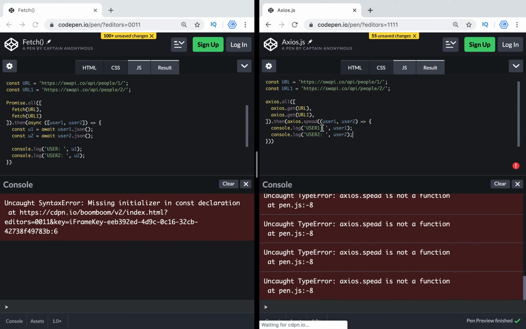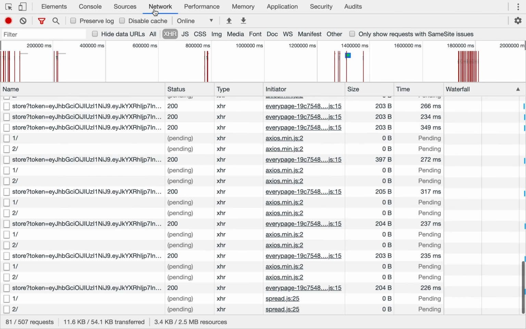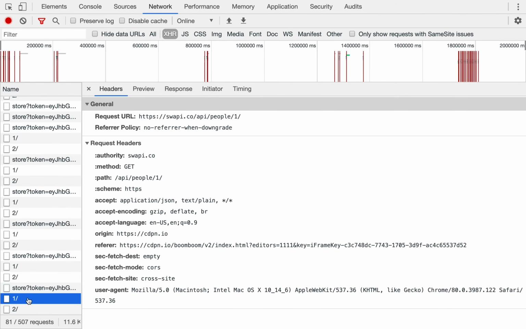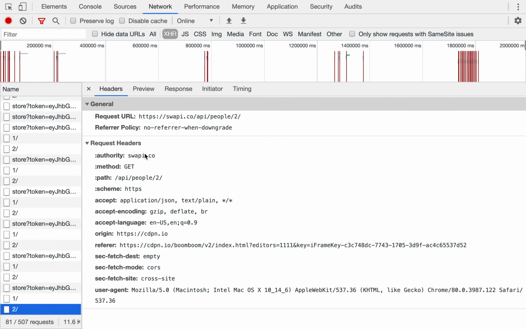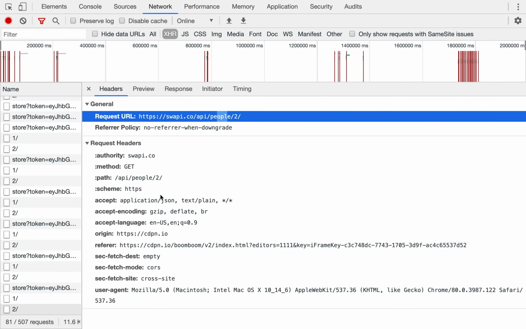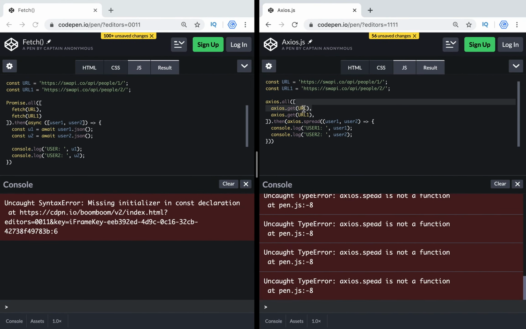So we don't need to transform any data, we don't need to async await this data. Just spread, it's spread, and we will get data in two variables. So we have two requests, we are waiting, but I guess it will fail because of server doesn't work right now properly. But anyway, we see that two requests were sent. It's for people 2 and people 1. And this is a way how you can use the simultaneous request with Axios.